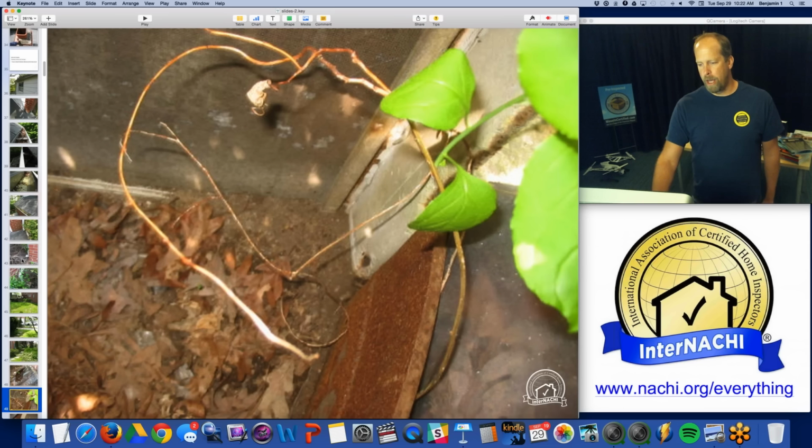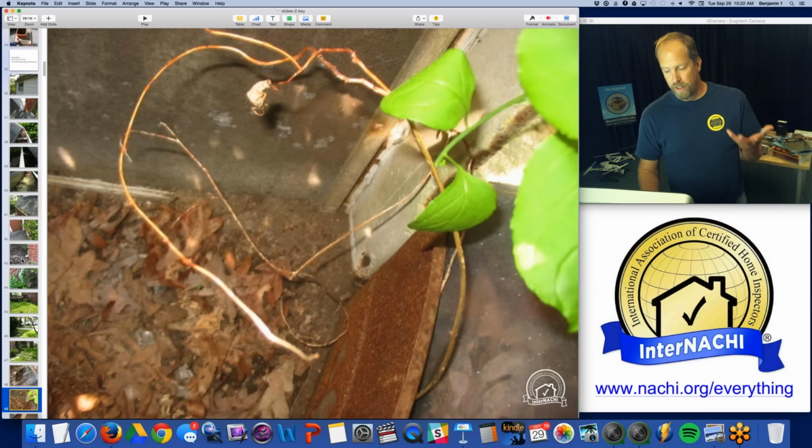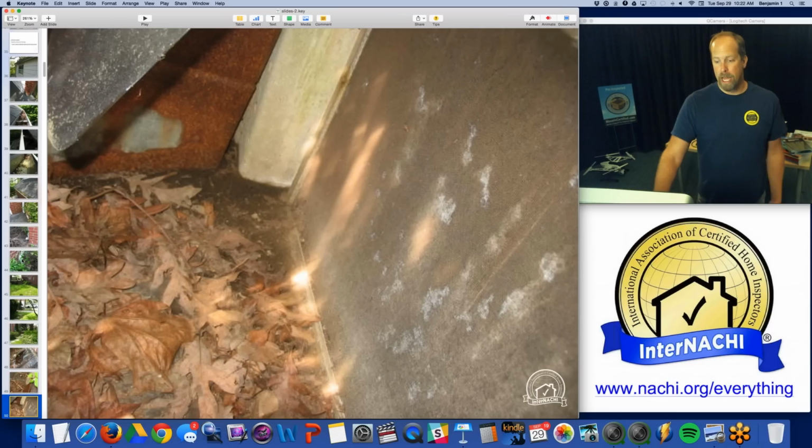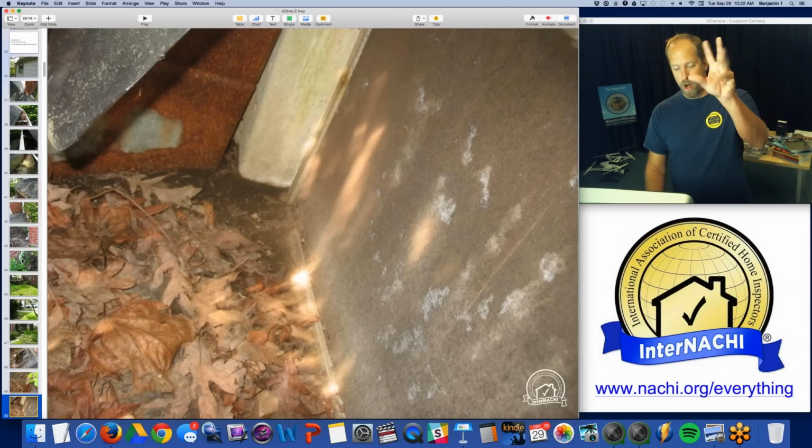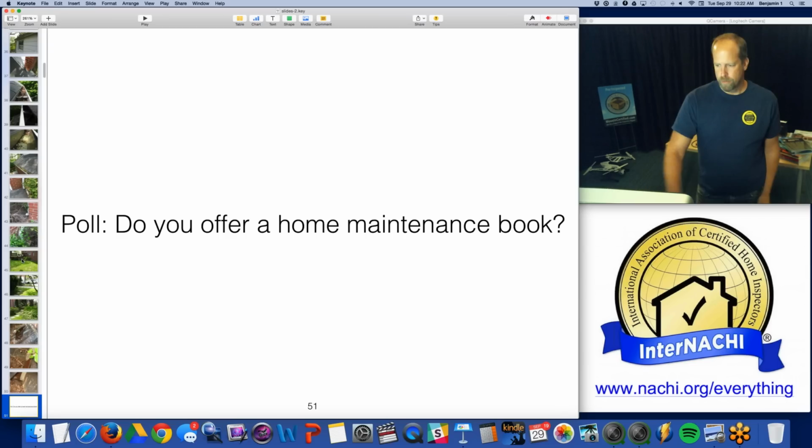It's allowing water to come in. The window well is filling up with dirt and water and moisture. You can see that that's wet. This is the best tool to test water. We all have them. We all carry them around. Use the back of your hand or your fingers to feel moisture.